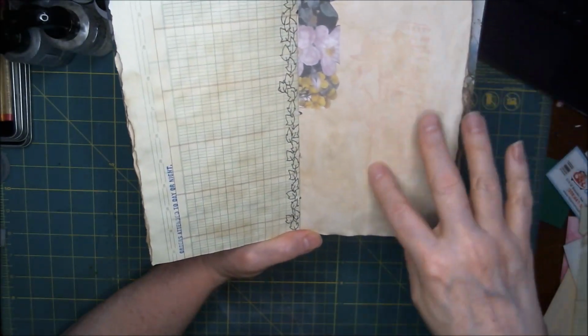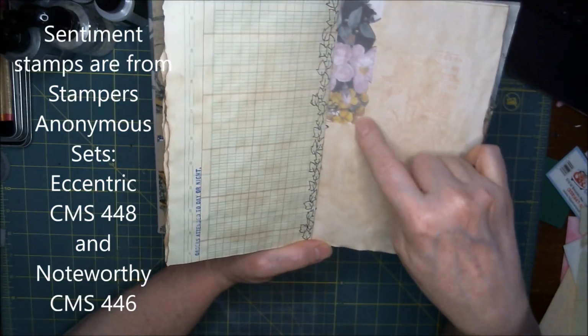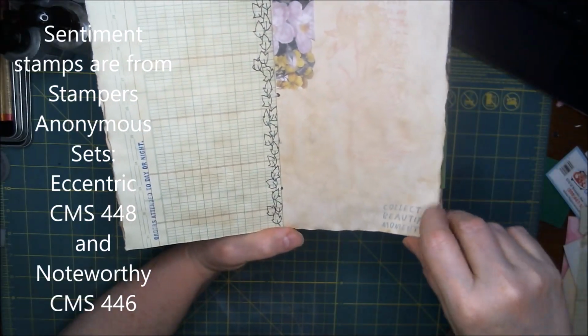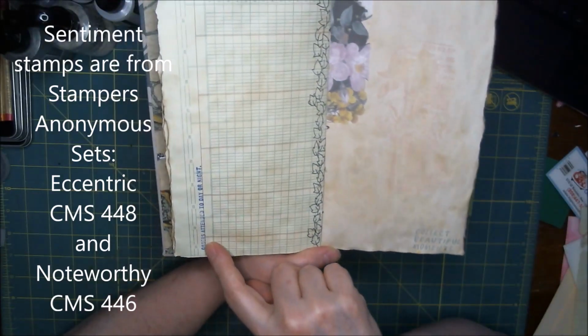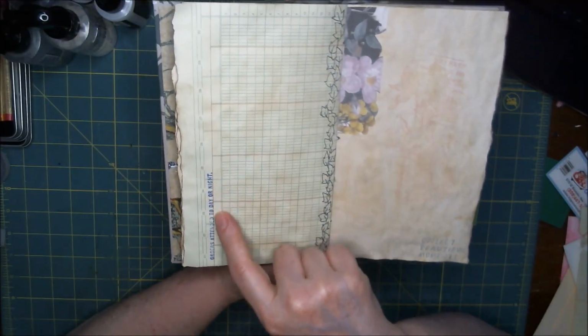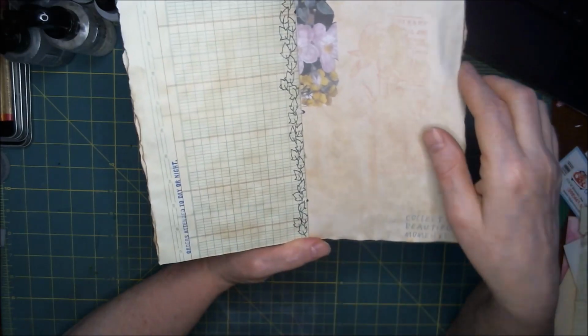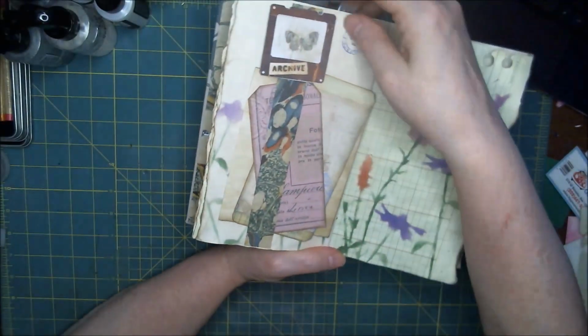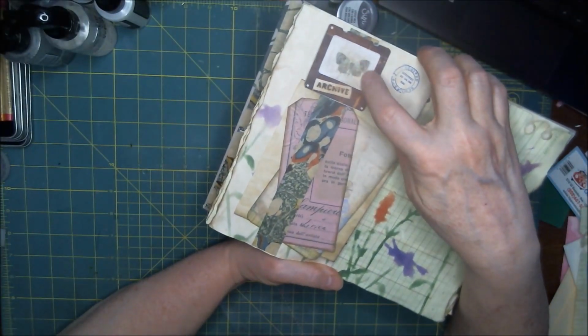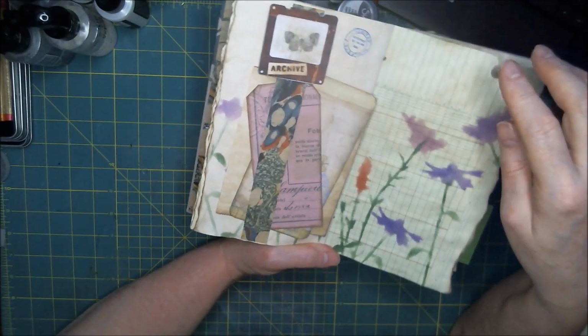This is more of that floral collage, some backdrop paper. Collect Beautiful Moments is from Noteworthy. This is Orders Attended to Day or Night. I believe that's from Eccentric. Here's another one of those, and I used a butterfly out of the Field Notes pack.